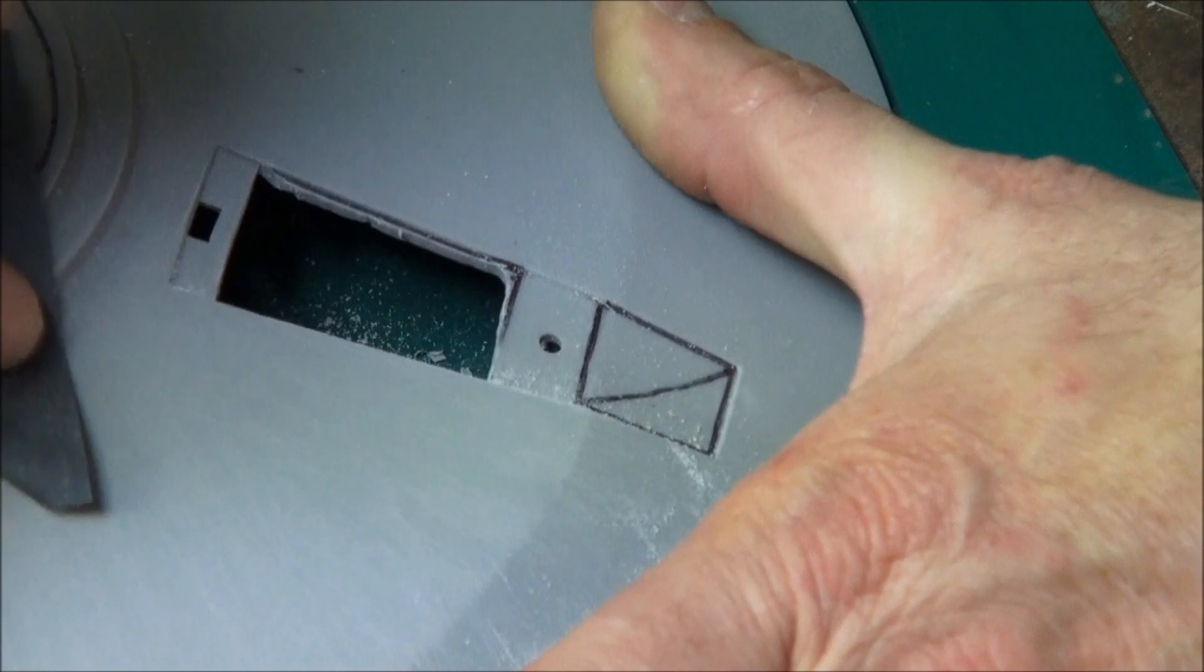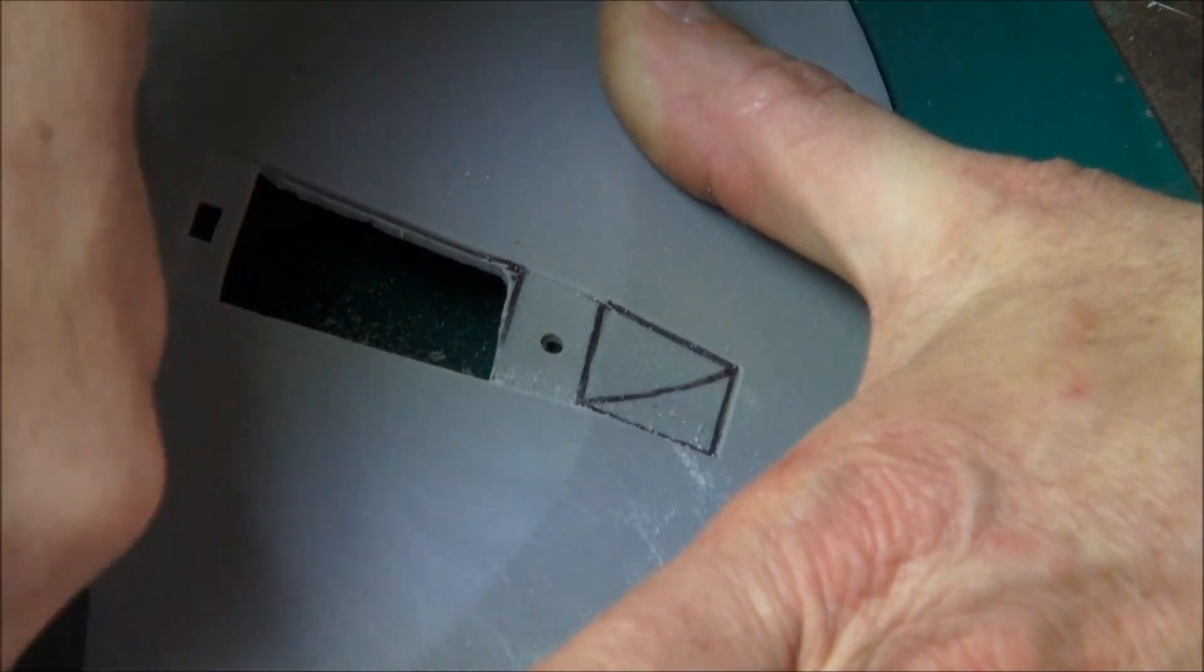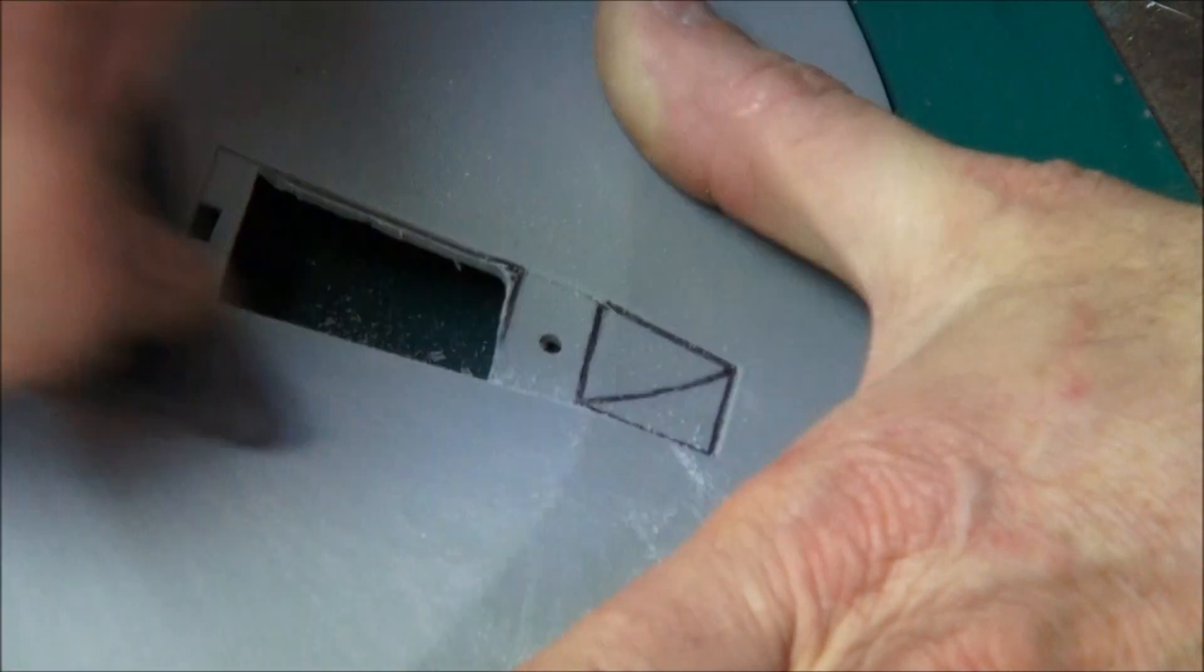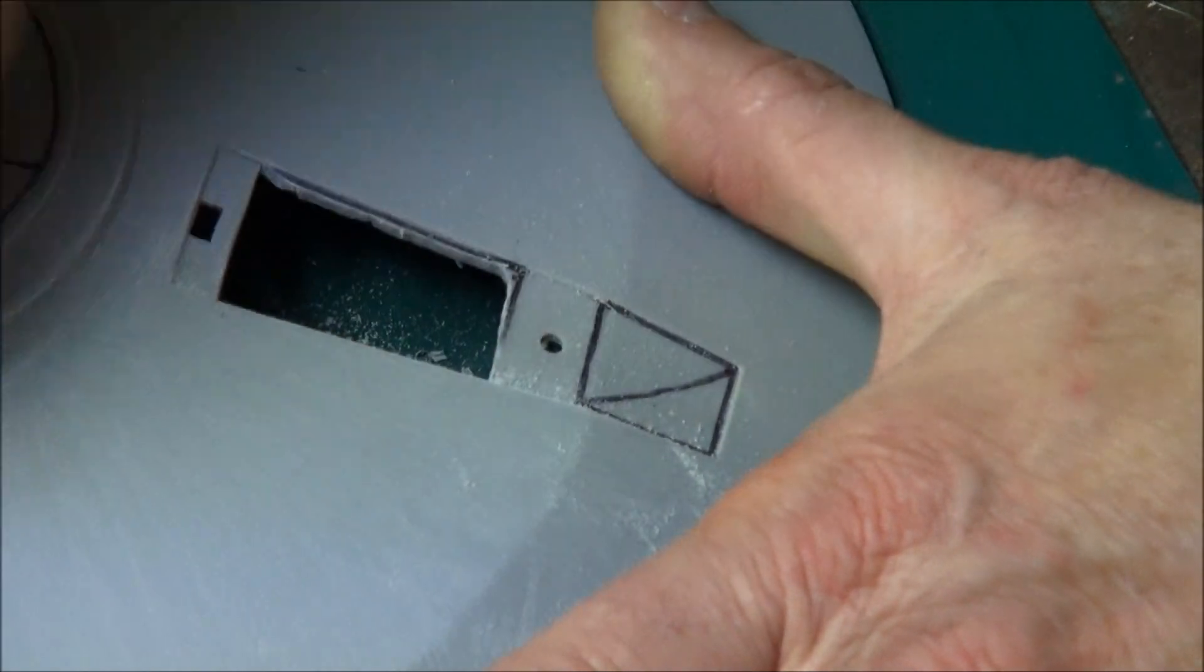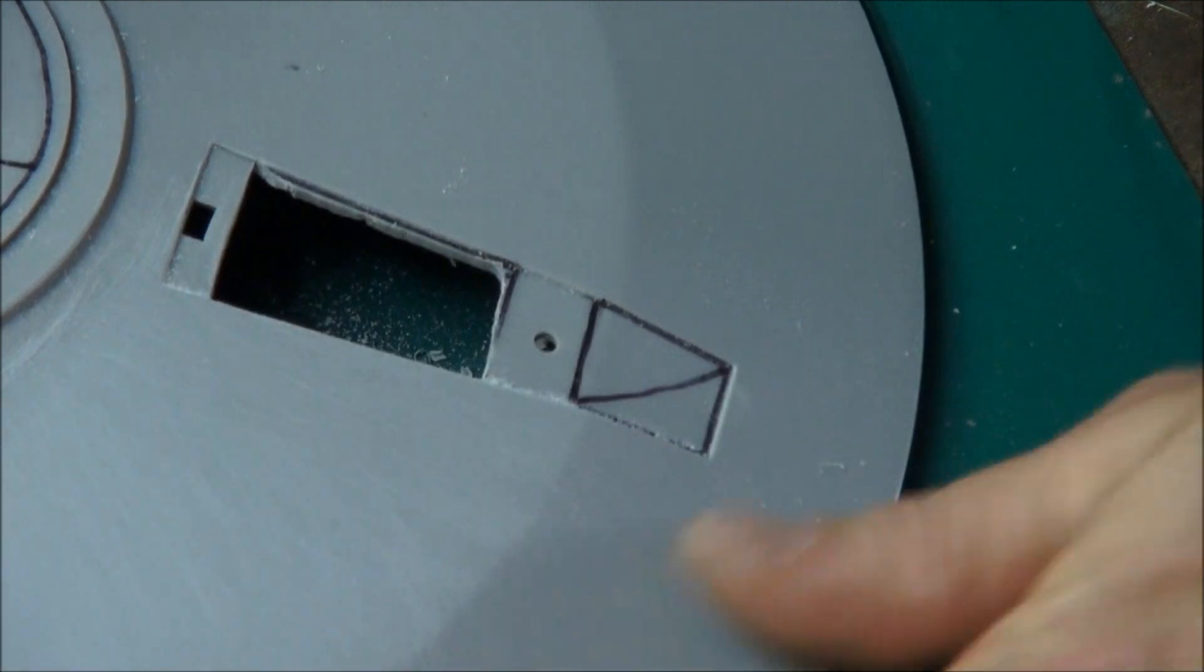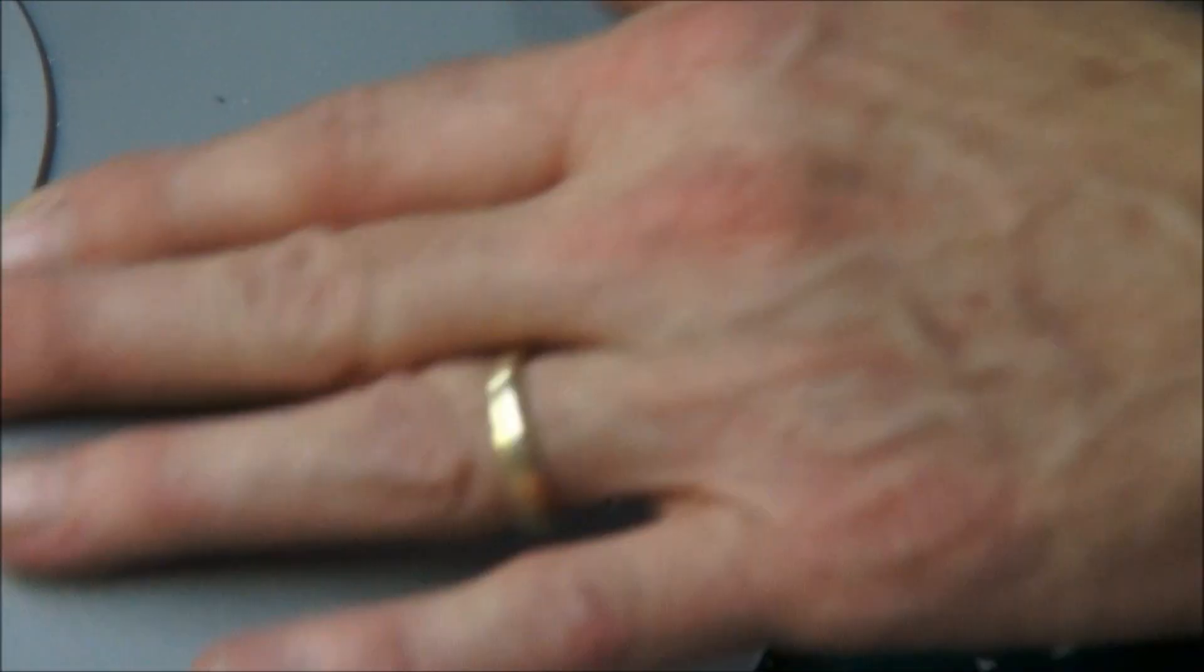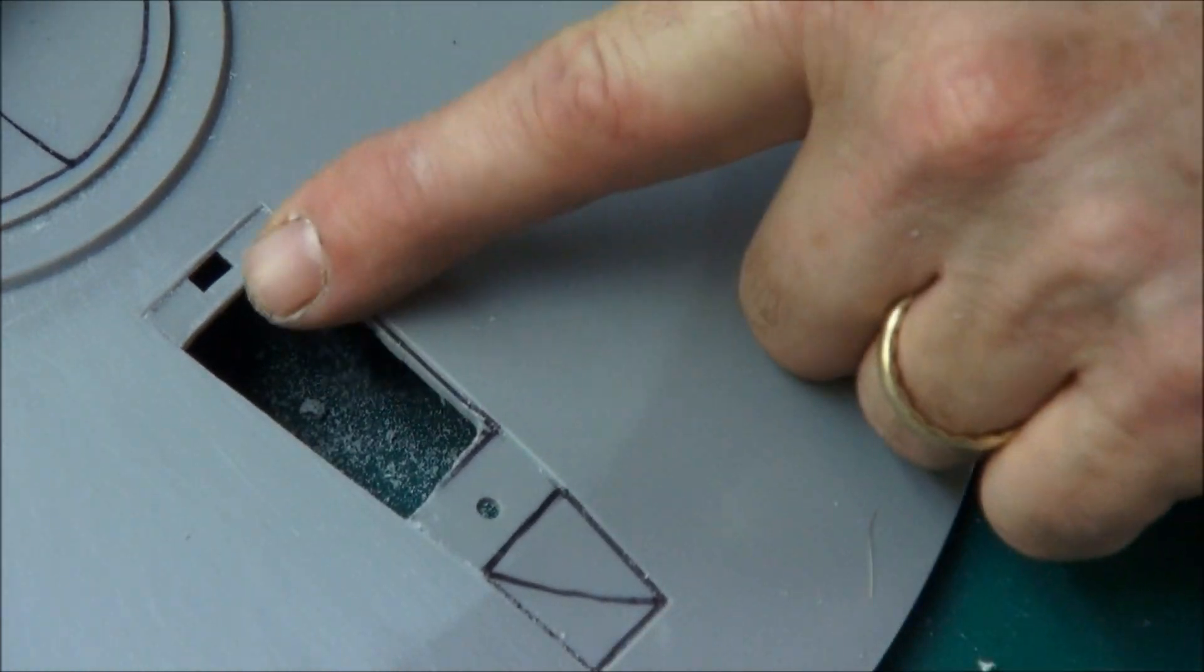You go back in with your double zero or even triple zero, spiraling out from the center to simulate a stainless steel kind of effect. Because when you paint over it, although it's not super visible, it is there. When the light catches it, it's very, very realistic. It's almost like a spiderweb effect.